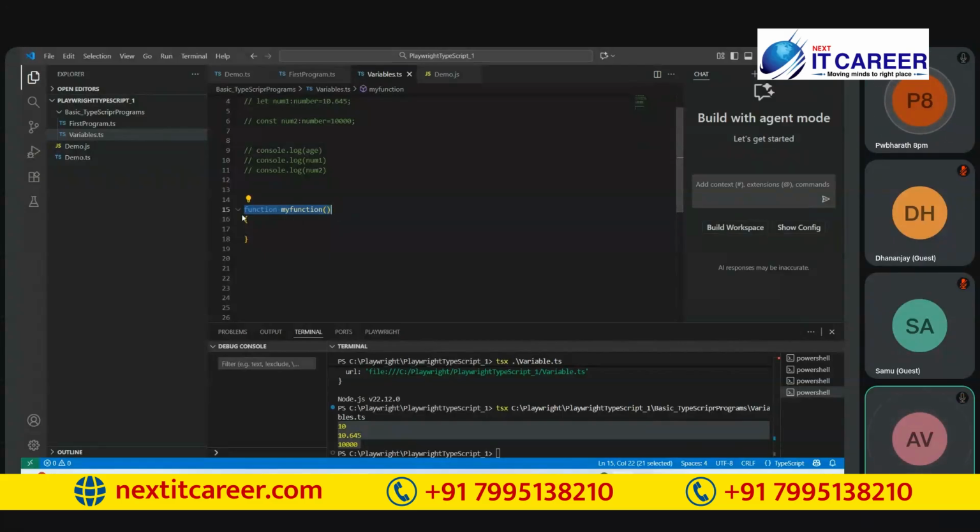So when you have a function like this, if you are supposed to define a variable, like var num1 equal to 1000, this var variable we can use in the entire function.